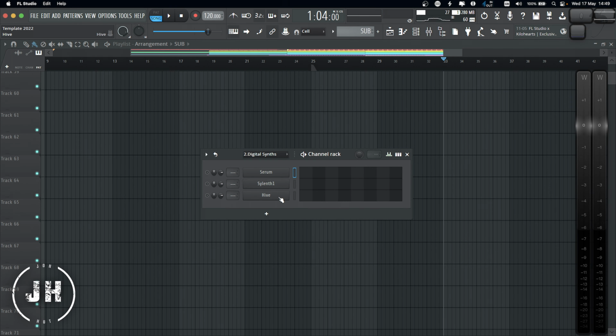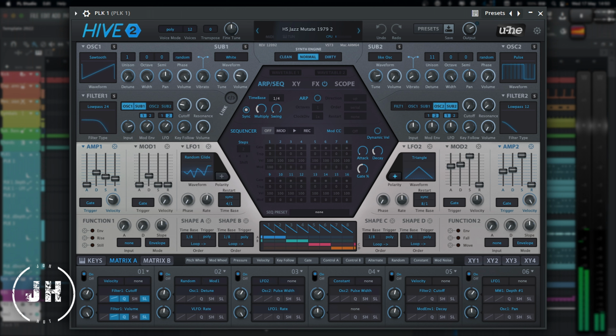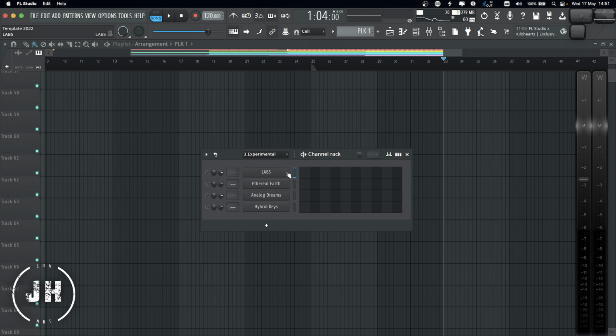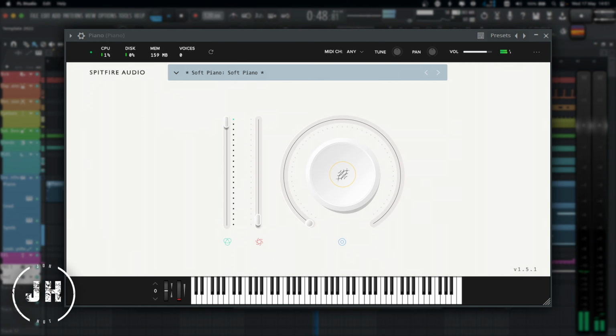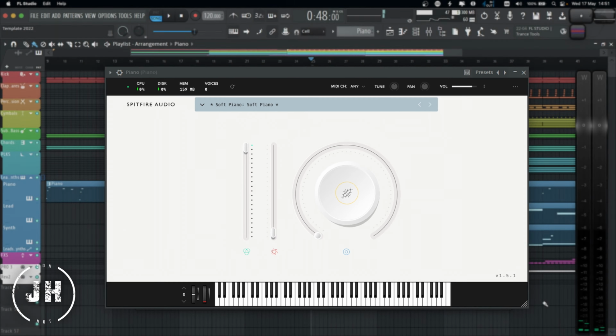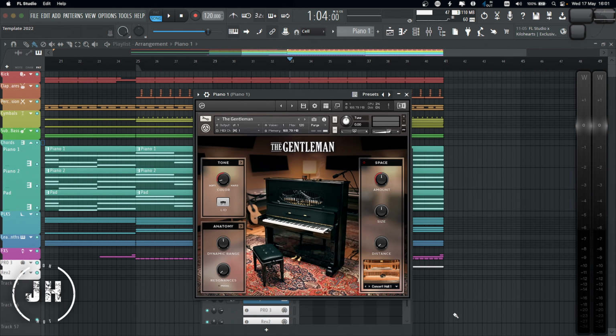Next one, Hive 2 as a pluck. Next one, Labs as a piano. And last, The Gentleman as a piano.